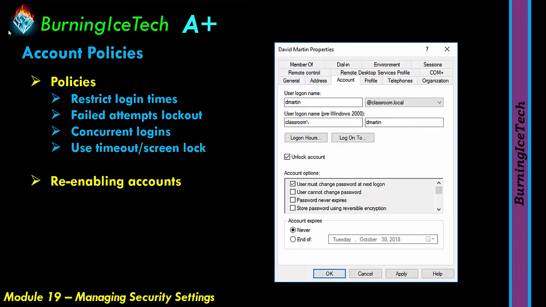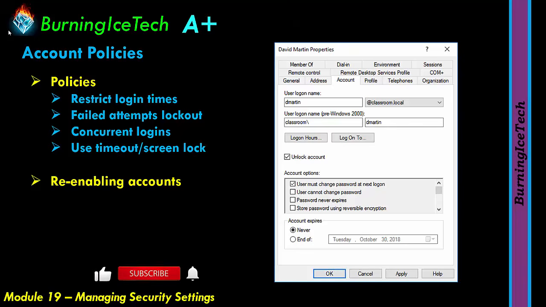Now, why do we target Smurf accounts, you ask? Well, because they're not in use. If an account is not in use, it generally draws a lot less attention to ourselves, and that's obviously what we want as hackers. By the time you realize I am in your company or in your environment, it needs to be too late, or you shouldn't know that I was there to begin with. So generally, when it comes to re-enabling accounts in a company, you'll find that companies are very strict on that.